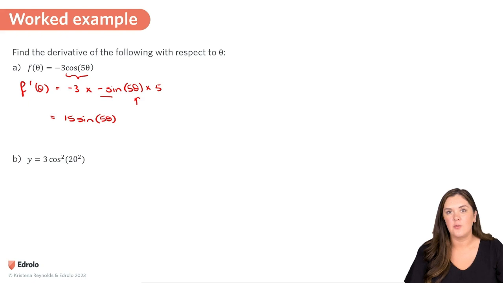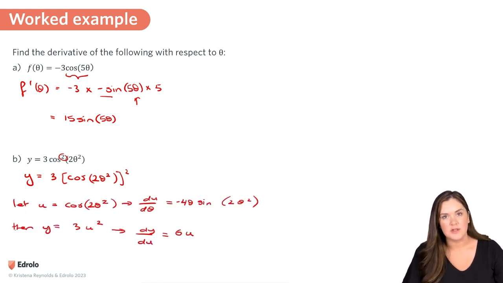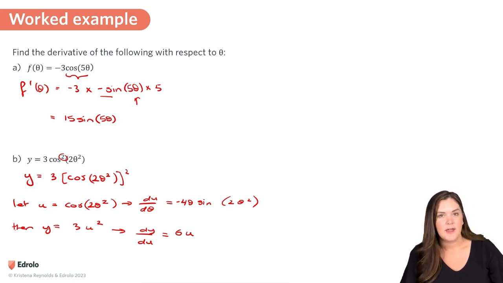For our second example, we have y equals 3 cos 2 theta squared and then all squared. So again, to make life easier, I am just going to take what's on the inside there, so that cos 2 theta squared, and square that so that we know what is happening with that little square at the top there. So we end up getting y equals 3 times cos 2 theta squared all squared. So now what I can do is let u equal what's on the inside there. So I've got u equals cos 2 theta squared. And then I can rewrite y in terms of u. So I have just y equals 3u squared. And now I'm going to differentiate those separately.